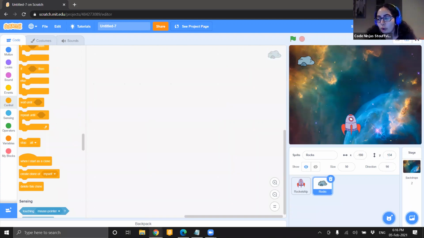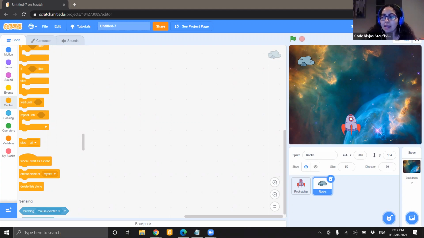Okay. So this object has more code than the other one. And the reason for that is because we need to clone it. So if any of you guys know what cloning means and what a clone is, you can write it in the chat, and then I will let you guys know what it is once we get to that part.